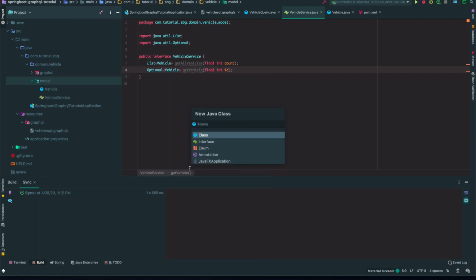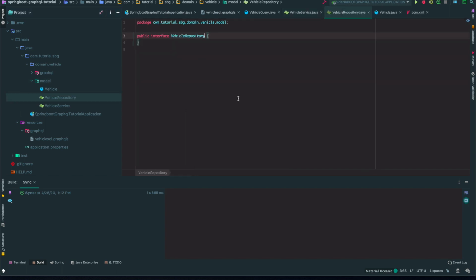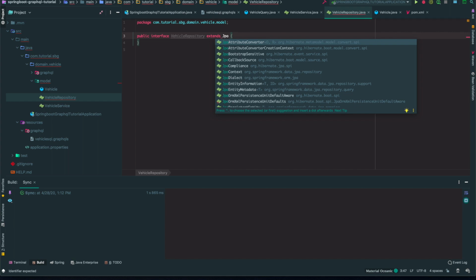and that interface would be called vehicle repository. And that's going to be an interface. And in order to use the JPA interface, it has to be extending the JPA repository.